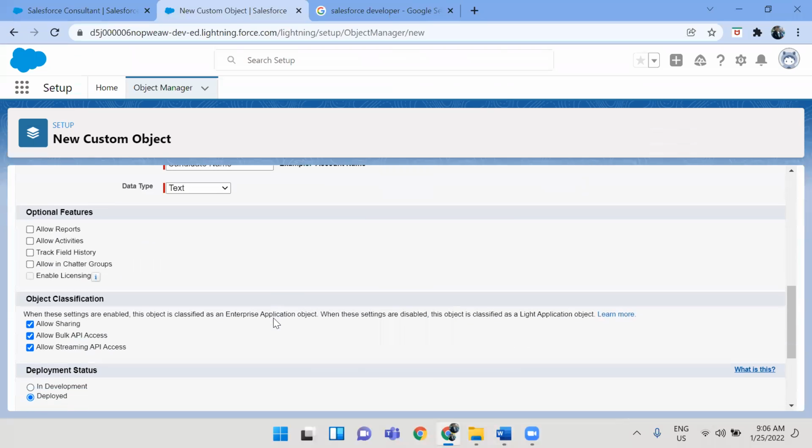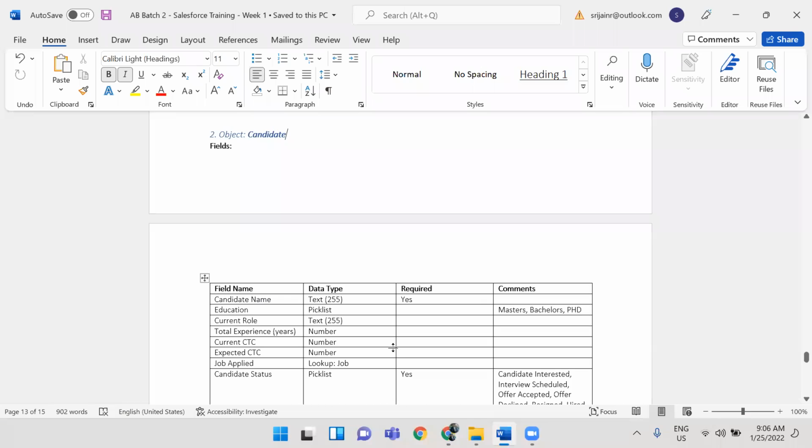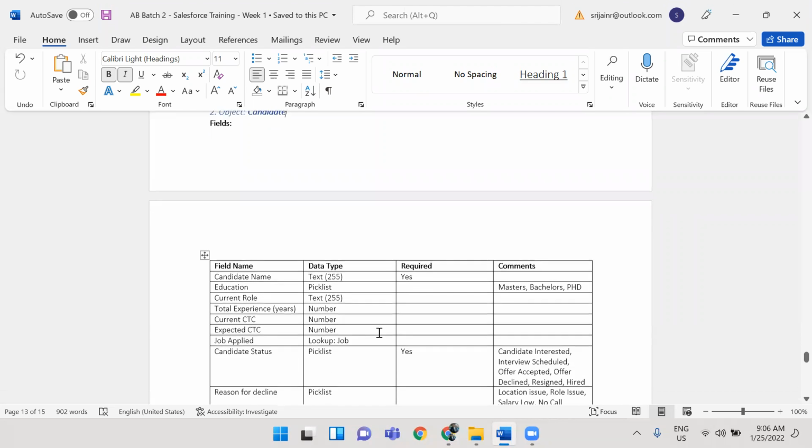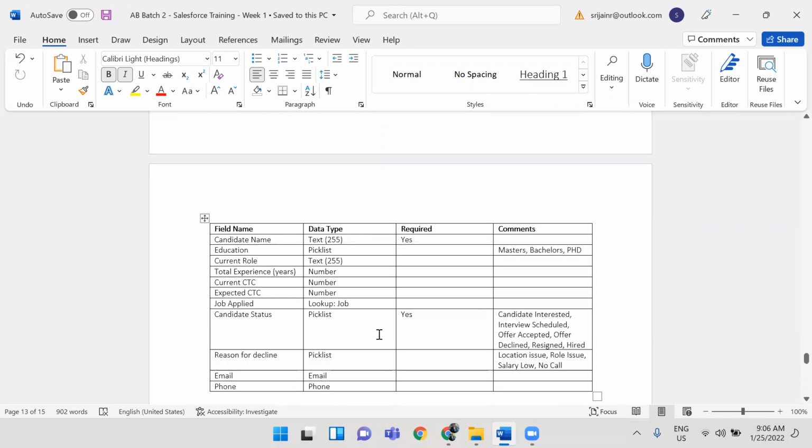Yes. So you want the reports. These are all the things you may get in the requirement, or if you are not getting the requirement, the first job you have to do is ask them whether you want me to enable this object for the reports. You have to ask whether you want reports, or you want activities to be associated, or attachments and notes to be associated with this object. This question has to go back from you before you blindly create a record and accept the work. Okay, you got my point?